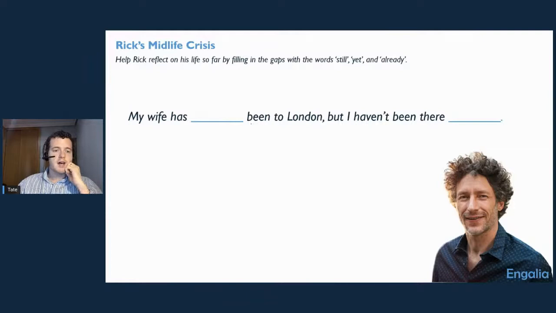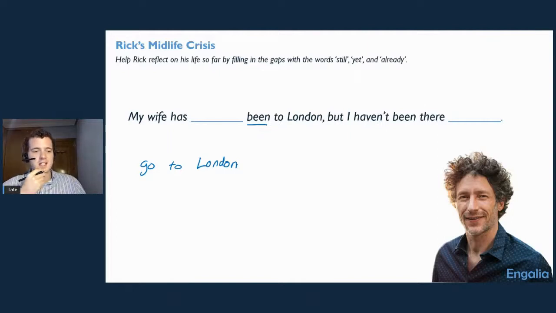Notice here that we say been to London. Normally we say go to a city. So go to London in this case. But here we say been. Why would we say been in a sentence like this instead of go, right? I be to a city? That doesn't make sense, does it? So why do we say that? Well, in the present perfect tense, when we say have, for some reason, we have decided in English that we're just going to change the word go to being in the present perfect. That's just what we like to do. So you just have to learn that. That's just something we do.